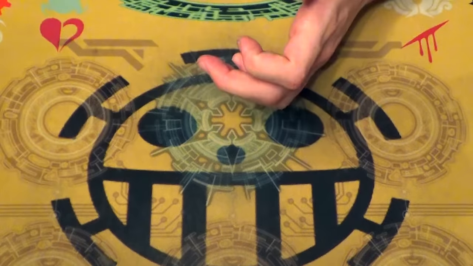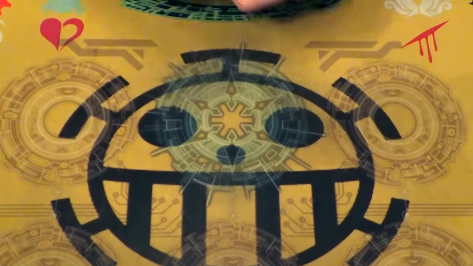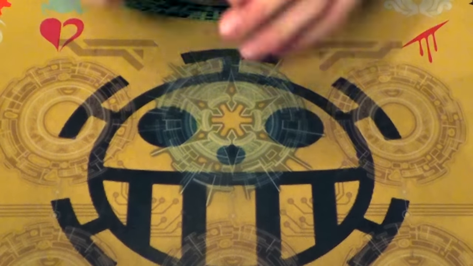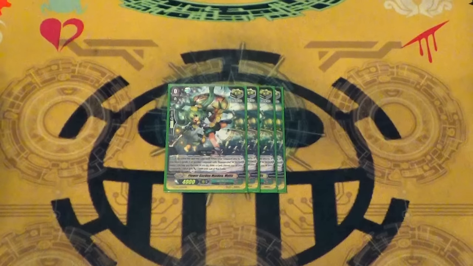Draws are good. Four copies of the Maiden of Heal, which is Maiden of Evolvus. It's a subclan heal. Four copies of Flower Garden Maiden Mylas. It's my third of my main deck non-Maiden ofs.